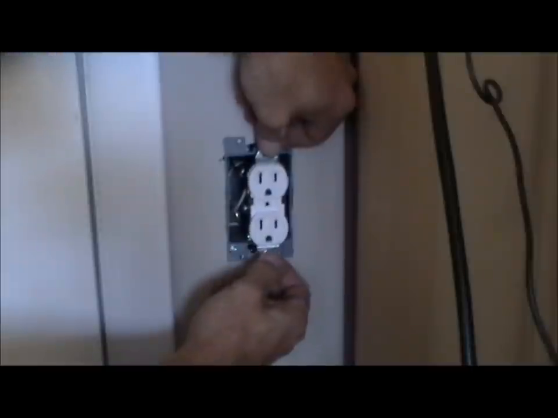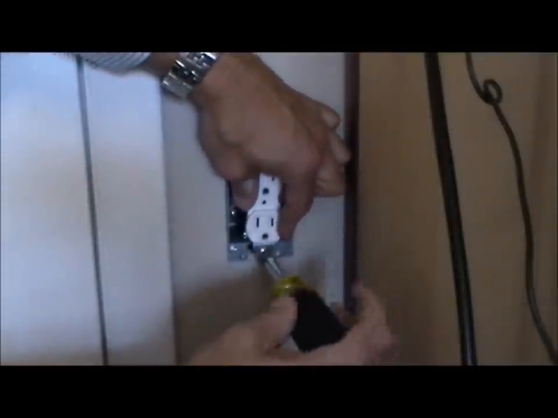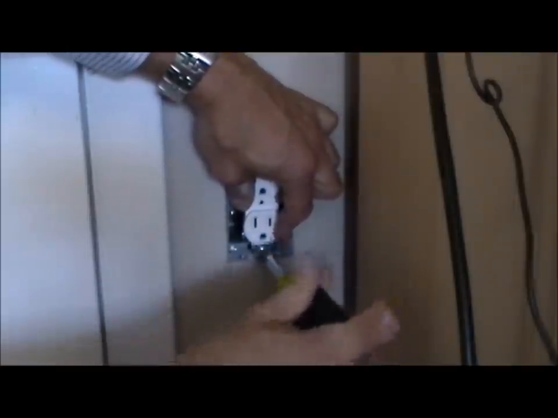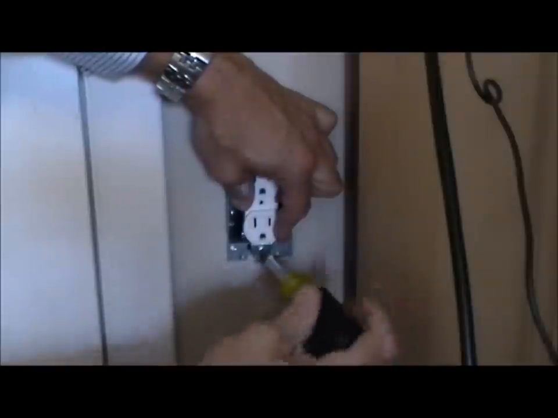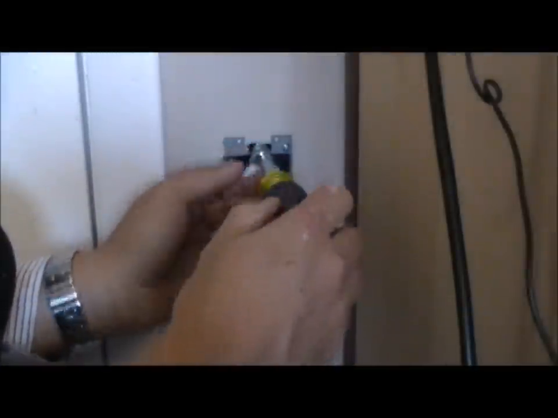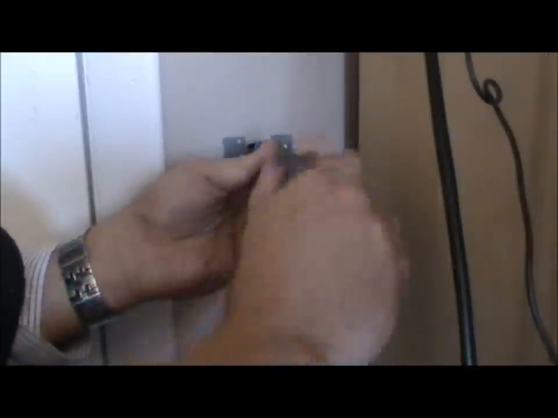And this way when this gets screwed in here, there's a little raised bump right there that the ears will not be keeping the cover plate off. So you'll see a lot of times in your houses your cover plates won't fit and cropped properly. And that will be the reason why. So you just screw this on here like this. And as soon as this gets energized, we'll have a brand new outlet right here.